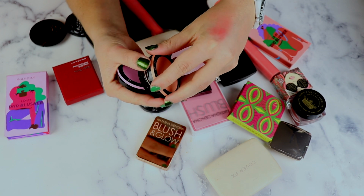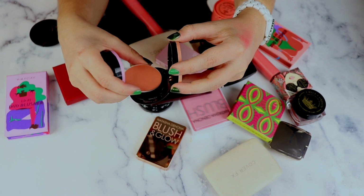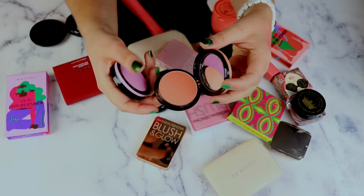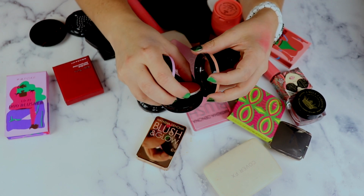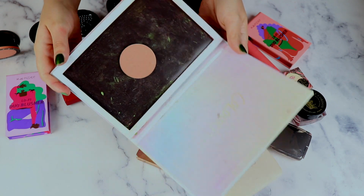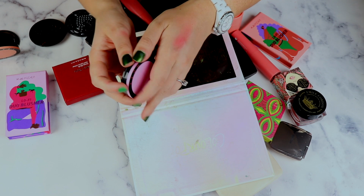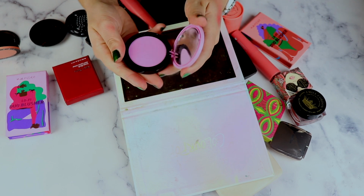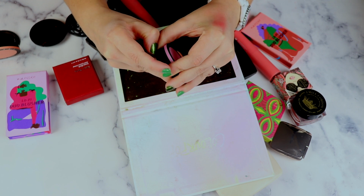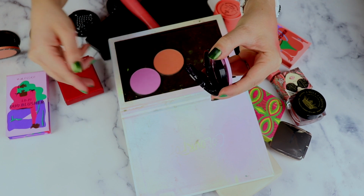Wow, did I just break that? What just happened there? That is very strange. Can I? Ooh, wow, I can take that out. Oh, maybe I can put this into an empty Z palette. Is this magnetic? It is magnetic! Oh, I'm gonna go ahead and keep it. Let me see if I can do the same with this one. I don't even know what happened there. That was the strangest thing ever. How did I do that? I think it just kind of popped out on the bottom here. Oh, see, I got it out. Oh, that is so cool.